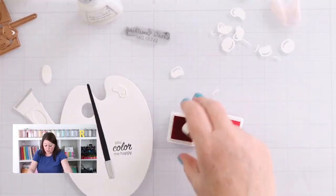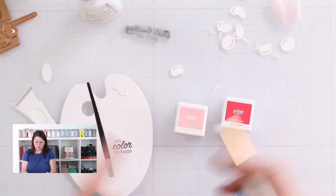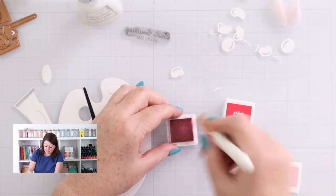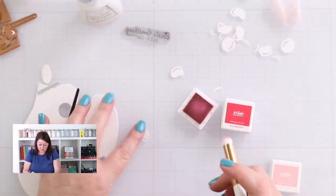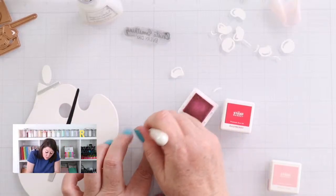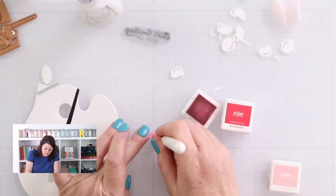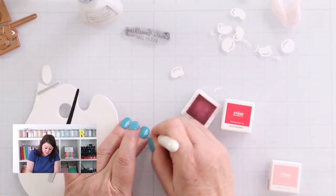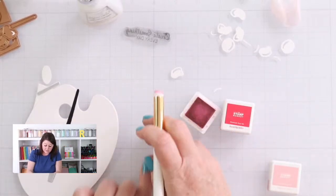Actually, you know what I'm gonna do? Because I don't want to use more than one brush for the same kind of family here, I'm gonna start with the light one first, so that I don't have to worry about cleaning it off first. Okay, so you can see, you don't have to put that much ink on these brushes because they're small. They're perfect for getting into tiny places like this.